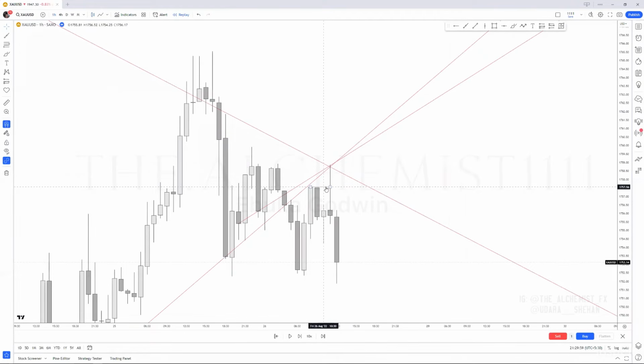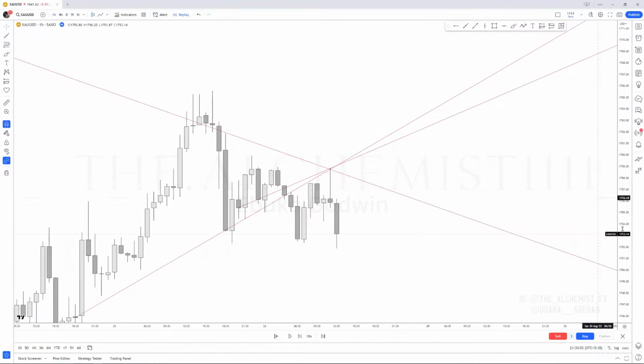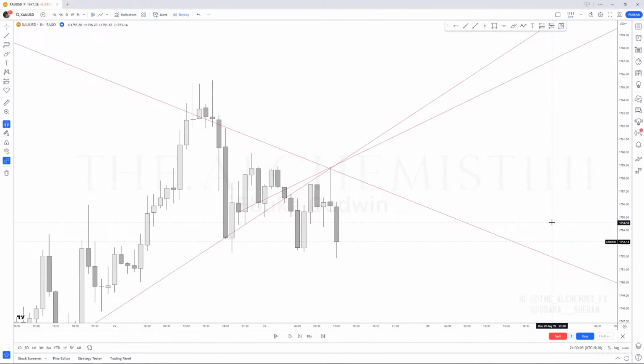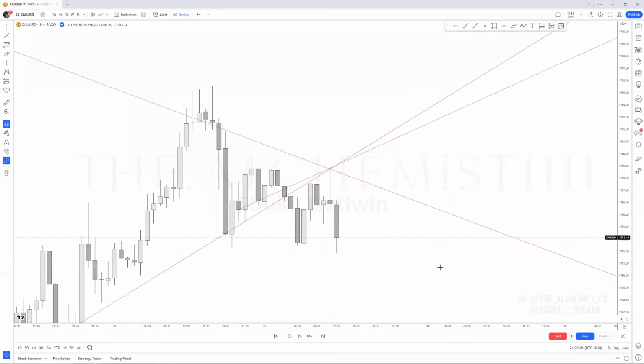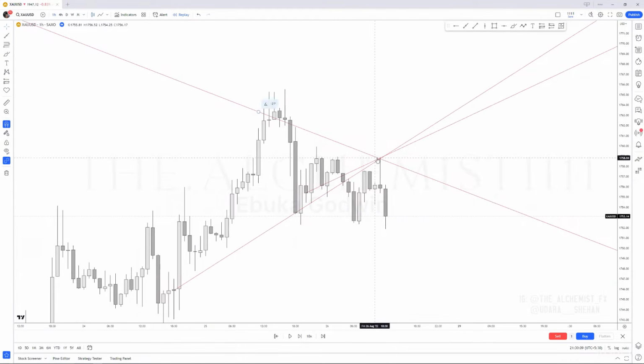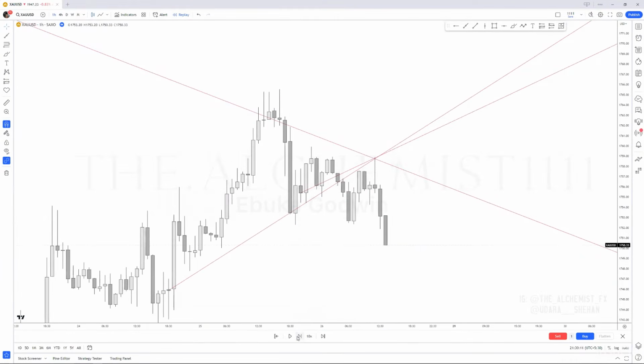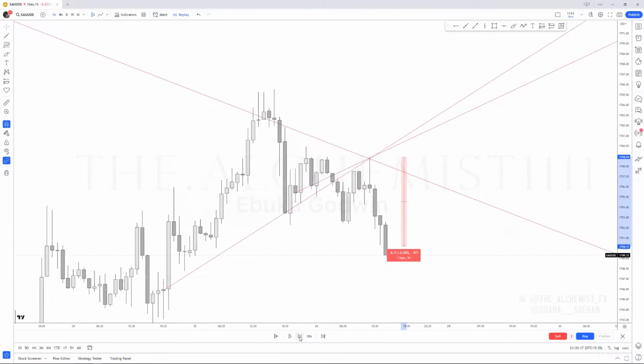I don't know who made that name. I don't know if that is true or not, but someone told me they call it that, the EQ point. The name isn't even necessary, right? If you didn't know that, who cares? You know that the two trend lines are overlapping there. Look at that. Look at the drop. That is an easy 100 pips. See that? 100 pips, just like that.